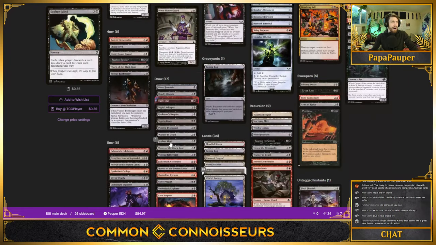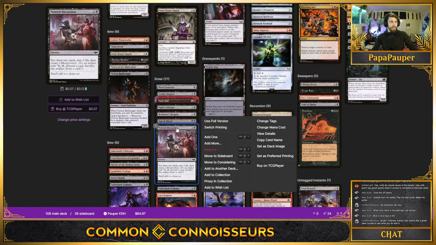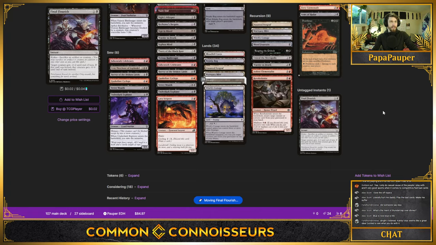We have a lot of draw, so we technically could cut something like Pointed Discussion. Pointed Discussion definitely could go. It's like 3 mana draw 2 with the ability to cycle on it, which is nice. But maybe that's not super important if we have all these other ways of getting value. We're going to put this one in sideboard because we're going to come back to that one. Final Flourish is going to go to the sideboard as well.